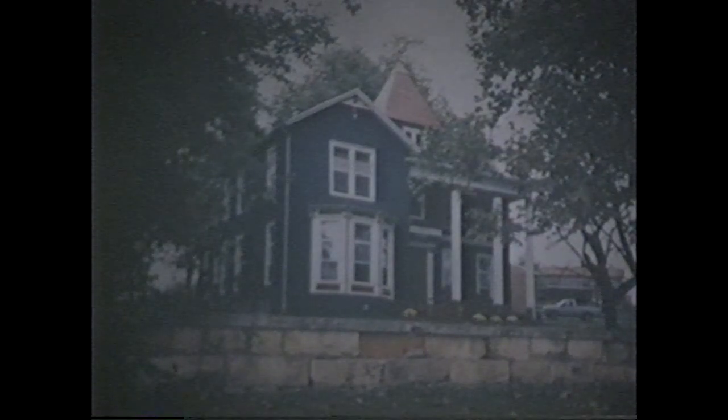This stone, maybe some of you who know these things better can tell me, it looks like sandstone. And if it's sandstone, of course, it's not native to this area and was imported. It's a beautiful fence. When you drive out that way, as you take this tour, I hope you pay particular attention to it.